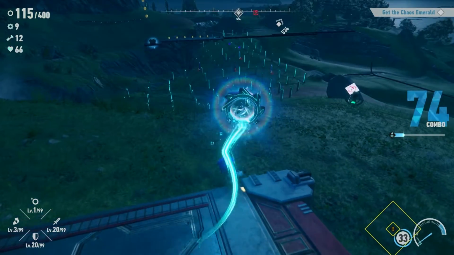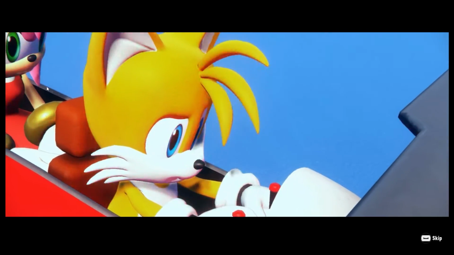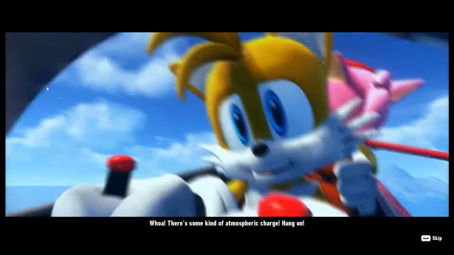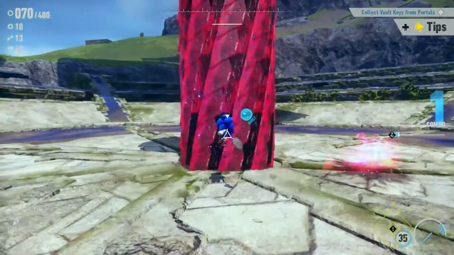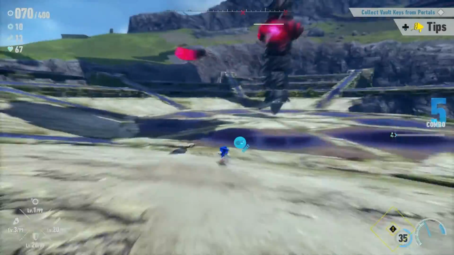Now, story-wise, Sonic, Tails, Amy, and Knuckles are tracking down the Chaos Emeralds when they get trapped on several islands in cyberspace. Now, Sonic is able to break free and he has to rescue his friends while dealing with this mysterious girl and solving the mystery of these islands and what's really going on. Now you travel to each island collecting the Chaos Emeralds, collecting your friends' memories to bring them back, while fighting a decent variety of enemies and much more.